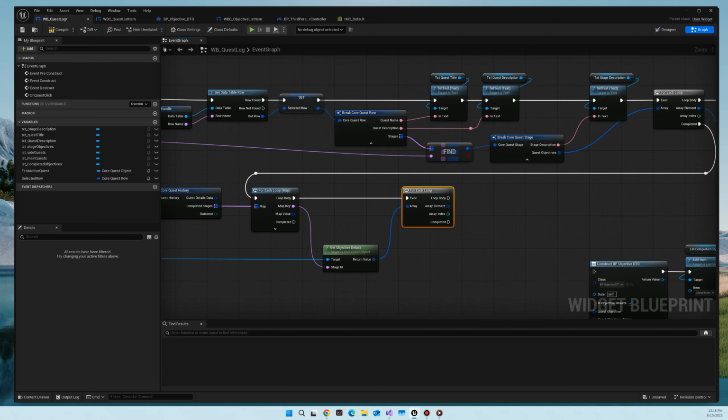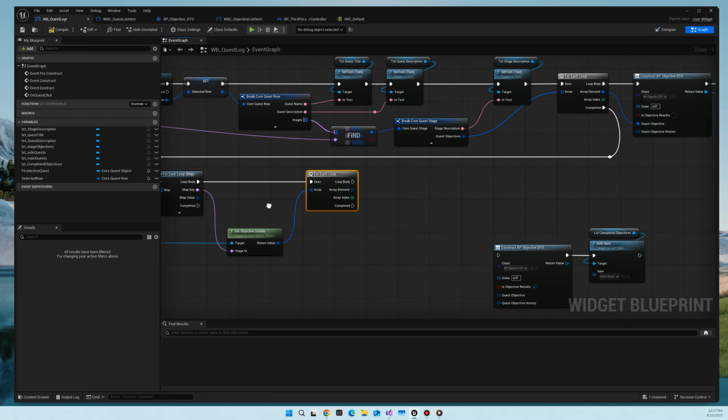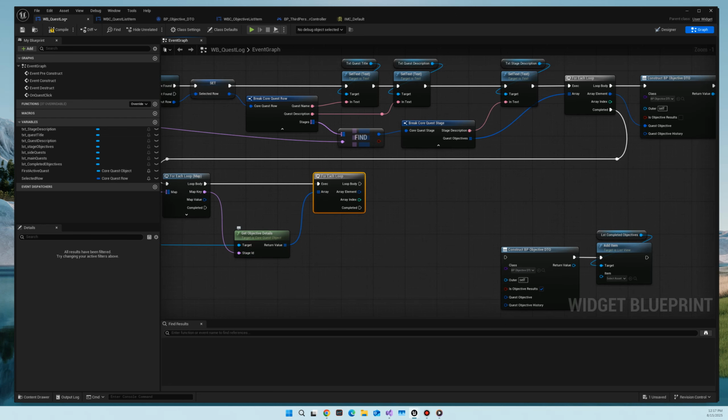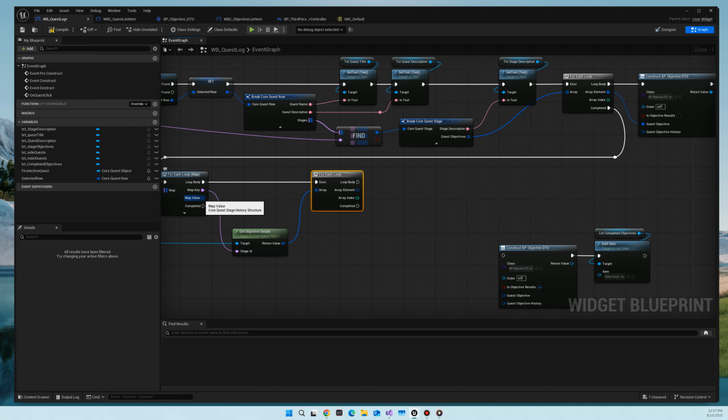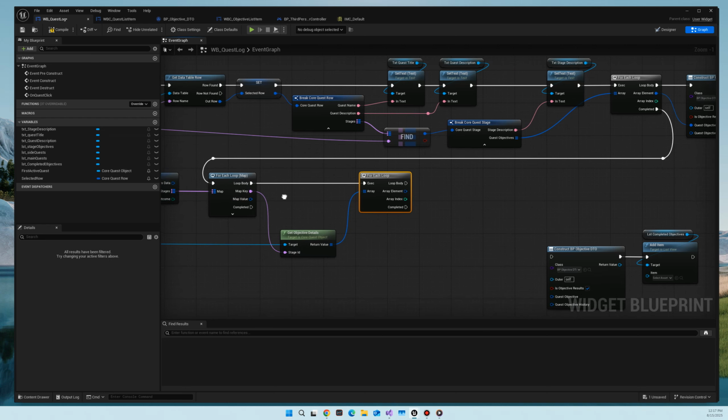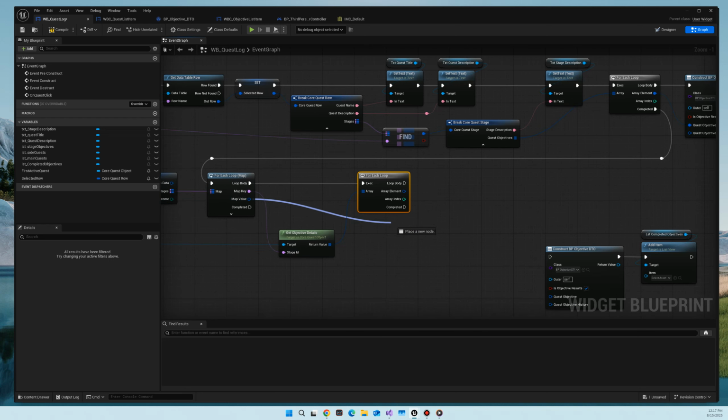So we want to loop through this map here. We're going to pass that key into here to get the correct stage, get the correct objectives, so that we can then take the objective history here.